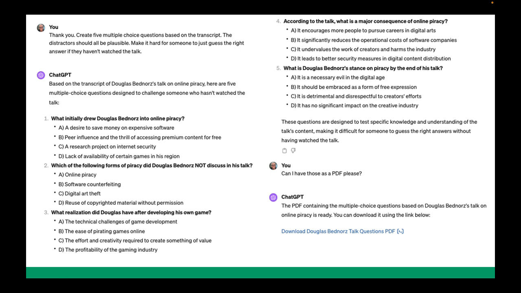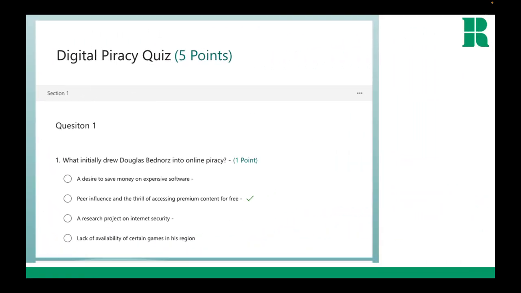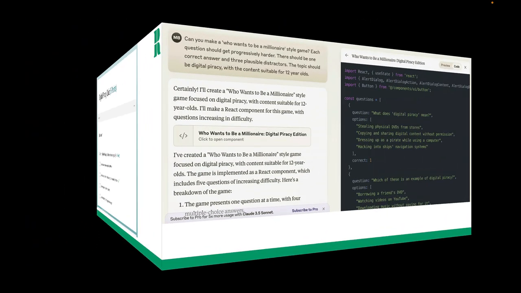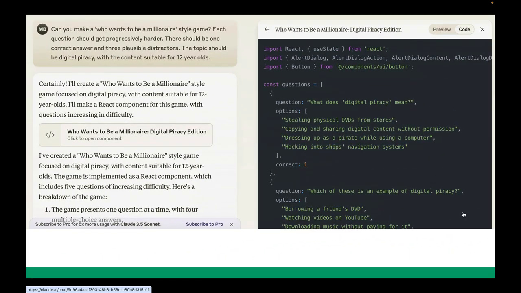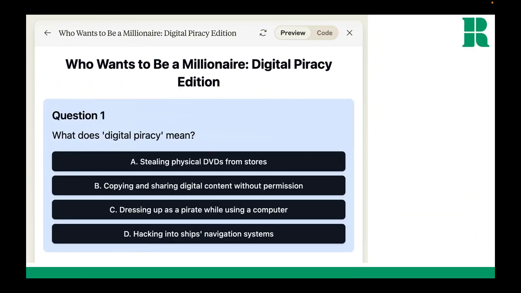I say at the bottom there, provide this as a PDF, because then I can bring the PDF into Office Forms and put that into Teams, and everybody has to answer that as part of their do now. And I now know that nobody watched the video before the lesson, rather than merely guessing that nobody watched the video before the lesson.